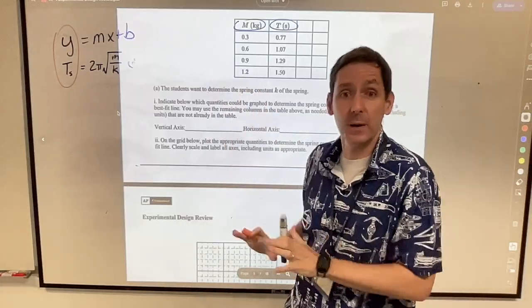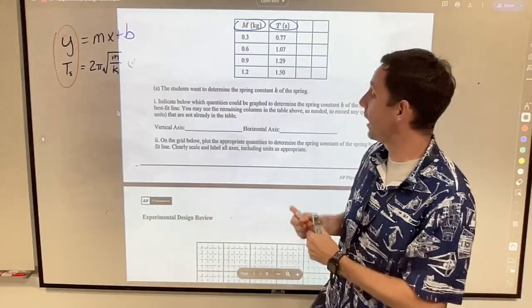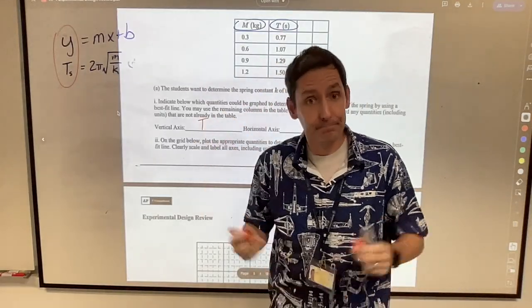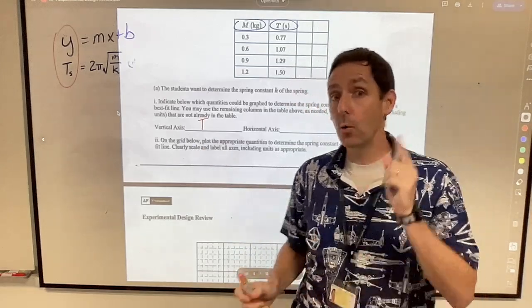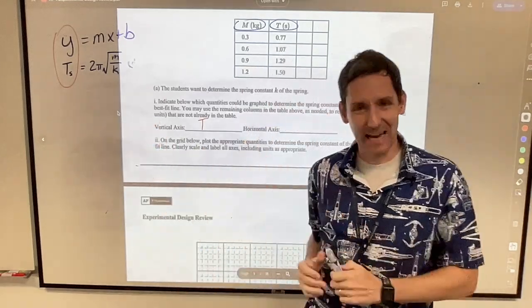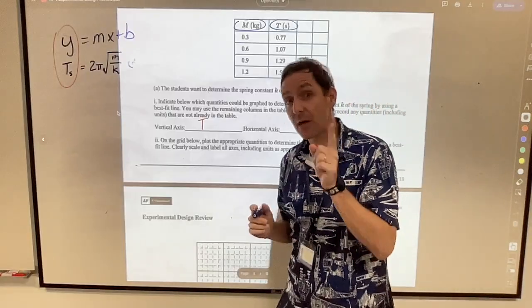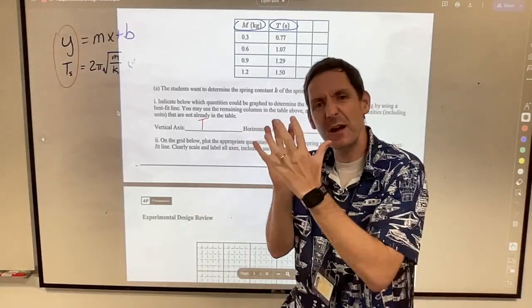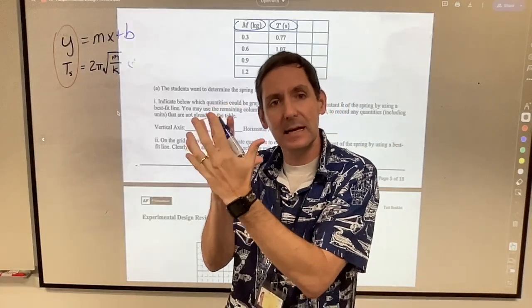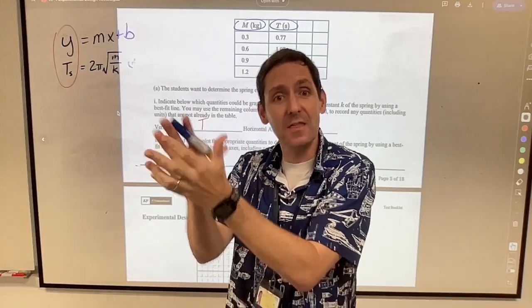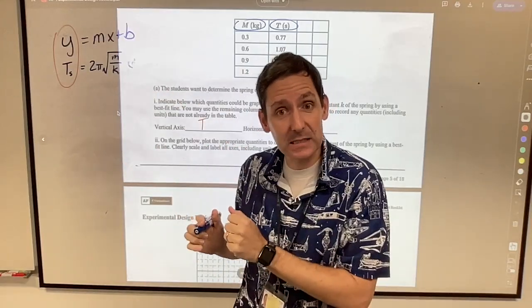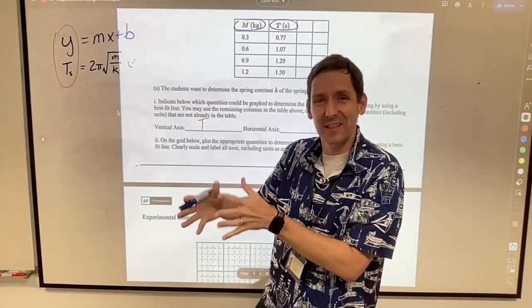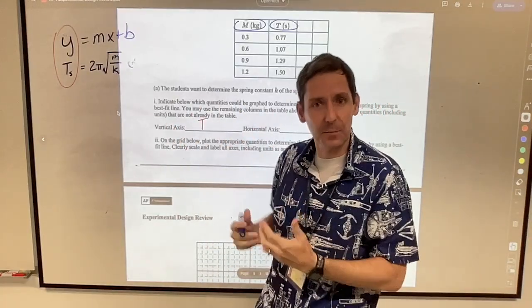It doesn't have to be, but in this case it is. So I already know on my vertical axis, I'm going to put the period. Done. Okay? Now, what am I going to put on the x-axis? Well, remember in the other question, like I said, I'm looking at patterns here. In the other question, we put all the constants into the m, and the variable was part of the x. You don't have to do it that way, but I find if I do that every single time, then I have a pattern, I have a system, I have something that I'm working with.